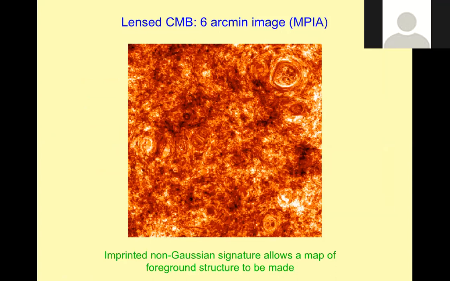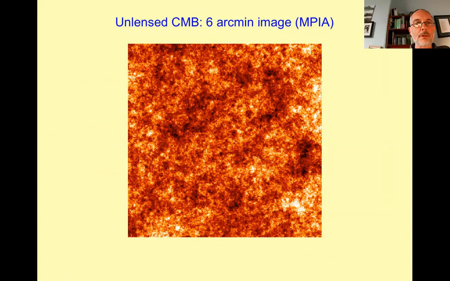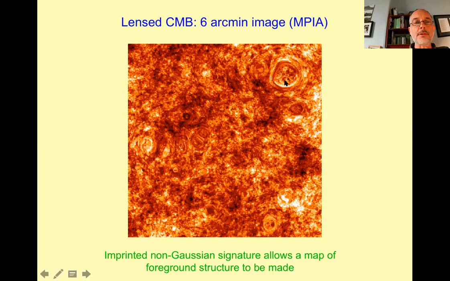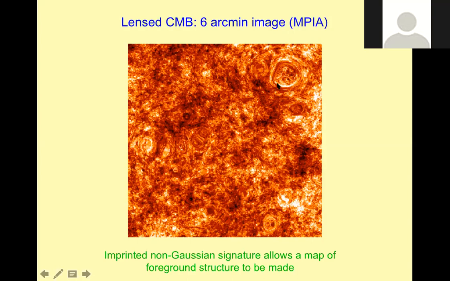Okay, so this image that you're looking at is a simulation, a realization of an ideal microwave background temperature perturbation. It's pure Gaussian fluctuations perturbing the CMB temperature. But if you ray trace those photons through an inhomogeneous mass distribution, they get perturbed in location, and where there's a particularly strong mass concentration, so here there's probably a cluster of galaxies of mass, say, 10 to the 15 solar masses along the line of sight, there you get strong gravitational lensing. So it's these effects that you're worried about? Yeah, right. Got it.